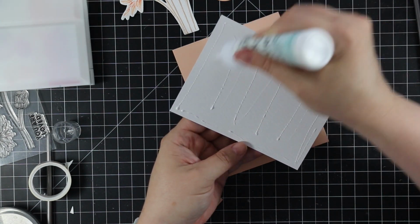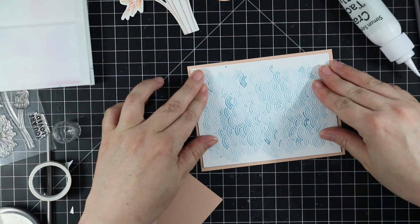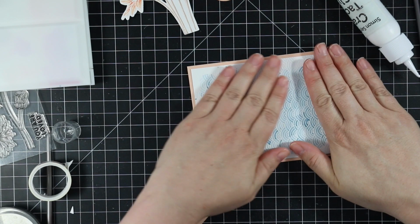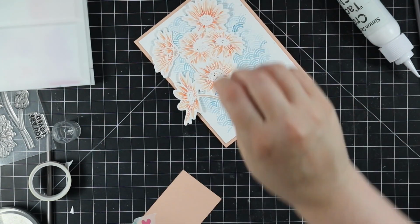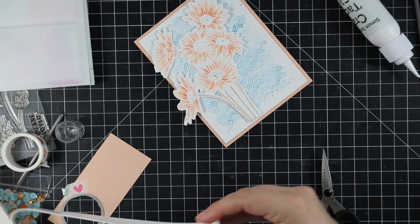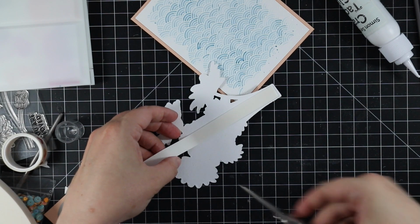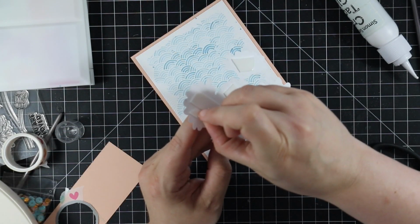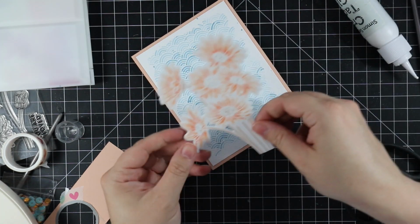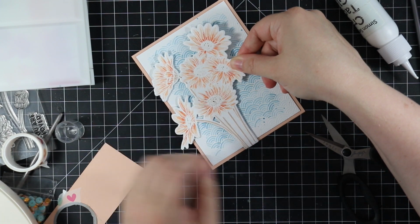So that's adhered flat. And then the actual bouquet of daisies, I'm going to pop up with the Big Mama foam tape from Simon Says Stamp, which again, if you're not familiar with this foam tape, it's about half as thick as the regular 3M foam tape that we like to use. I just like using this stuff because it gives it that little extra dimension, but it isn't too bulky. Just depends on my mood and what I'm going for.